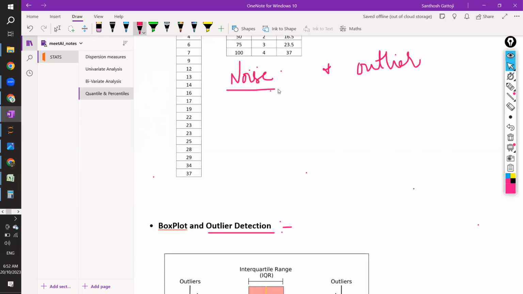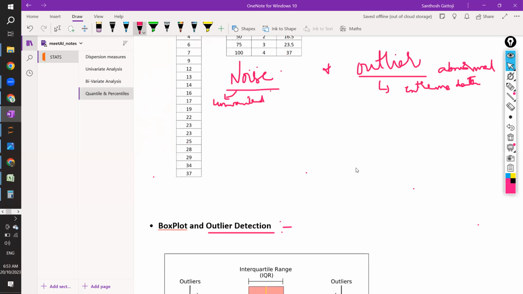Noise is clearly unwanted data. Outlier is extreme data or abnormal data. We'll see what's the difference. Noise is unwanted data in the data set. Outlier is abnormal or extreme data.